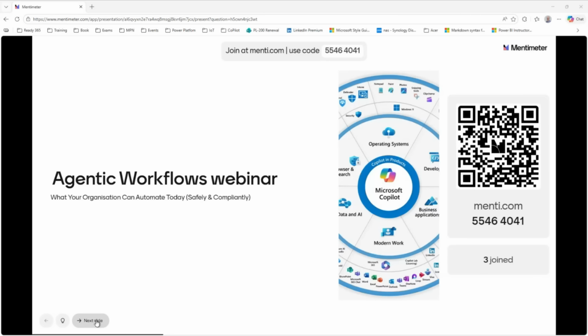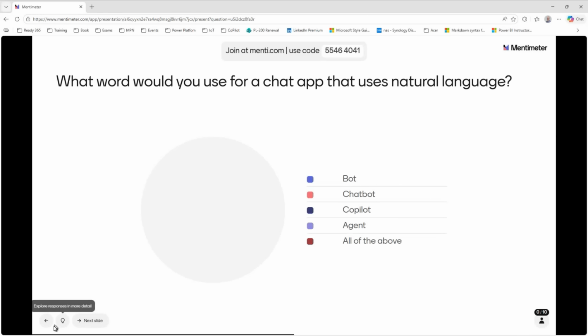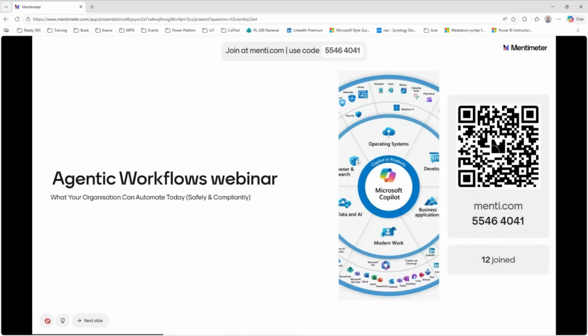So scan the QR code, or just go to menti.com and type in the code there, or just click on the link I put in the chat. That'll take you directly there. It's just a few basic questions so I know where you are. It's a bit of feedback for me, because it's really hard keeping up with this.